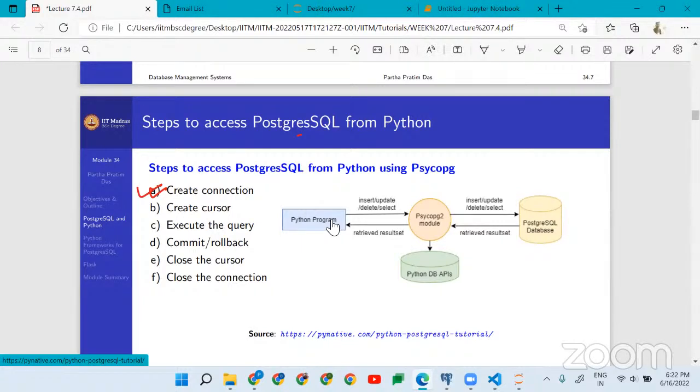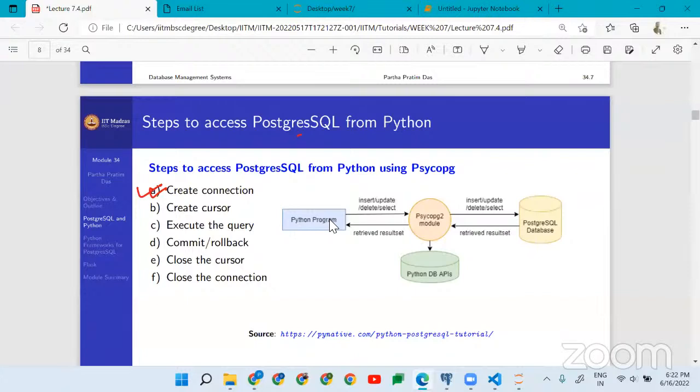The next step, the second step, is to create the cursor, then execute the query. It will execute your SQL query using Python. You want to fire some SQL query from Python, so that will be executed by this third process.